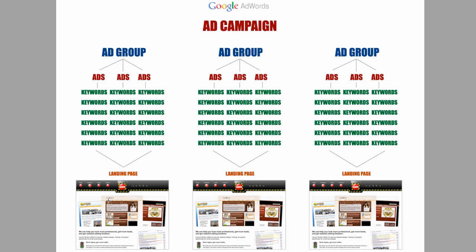We want to send them to a custom designed landing page that says on top, if this is Orange County website design, the title is going to say Orange County website design, and it's going to mention specific things. And then our other landing page is going to say e-commerce website design at the top. And maybe, in my case, it would have my e-commerce websites at the top of the portfolio.